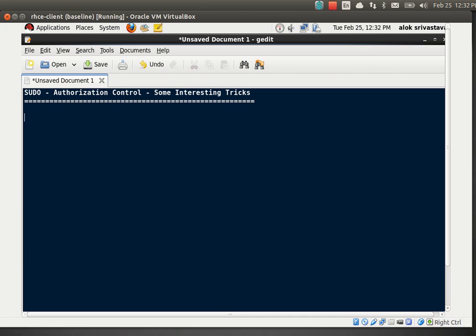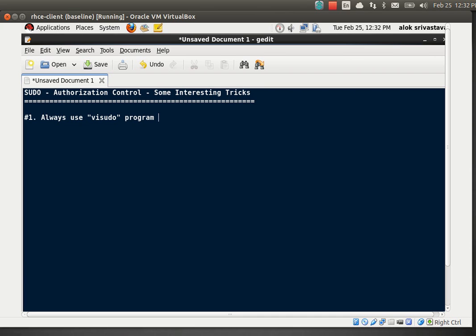We all know that sudo is used for delegating control to other users. The first thing that you should remember, point number one, is that you should always use the visudo command or program to edit the /etc/sudoers file.